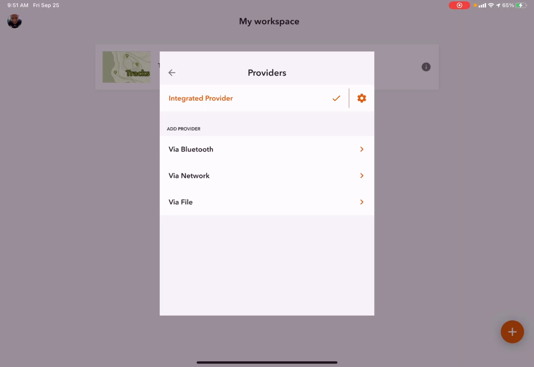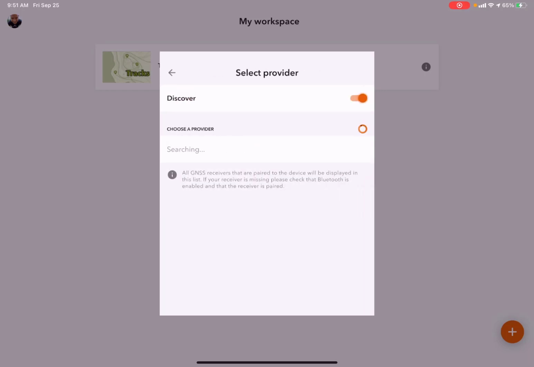And it's pretty simple. You've got to enable that device to be searchable or discoverable, and then you tap on add provider via Bluetooth, and it'll find the GPS that's nearby and discoverable, and then you can select it to be the thing that provides the positions for your data.